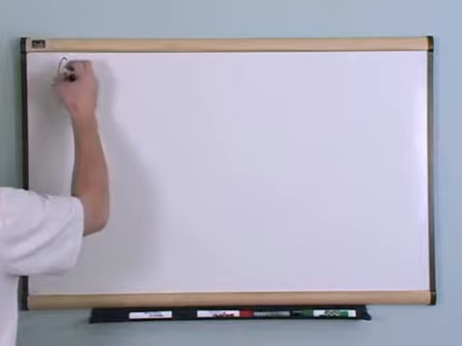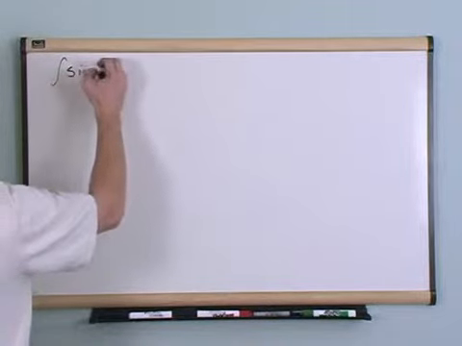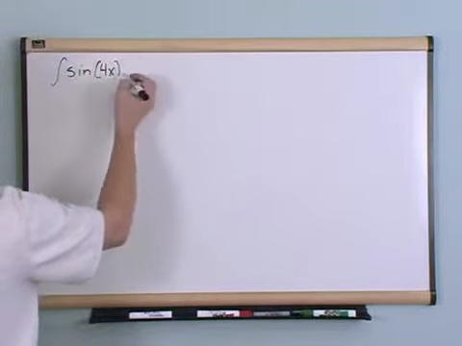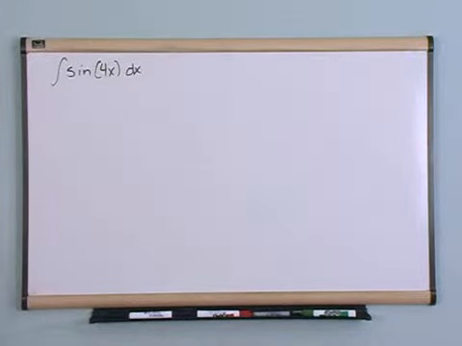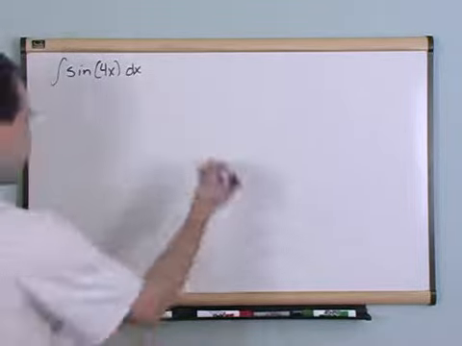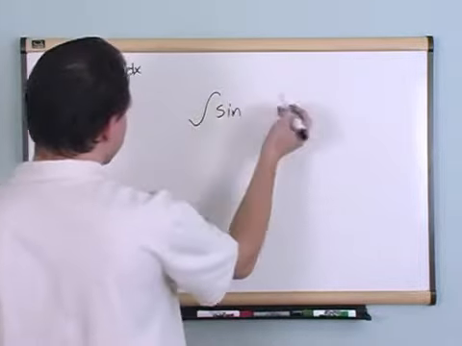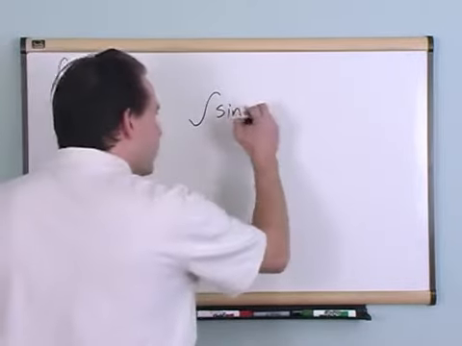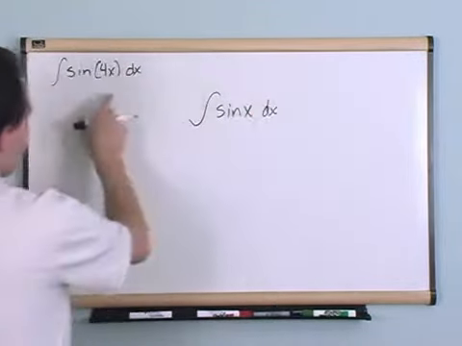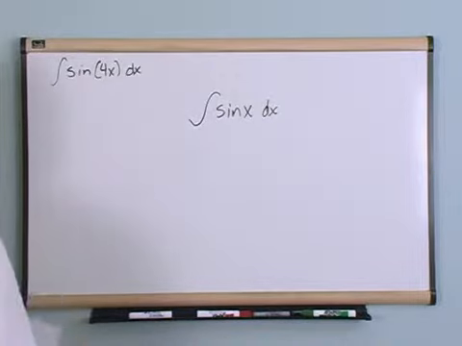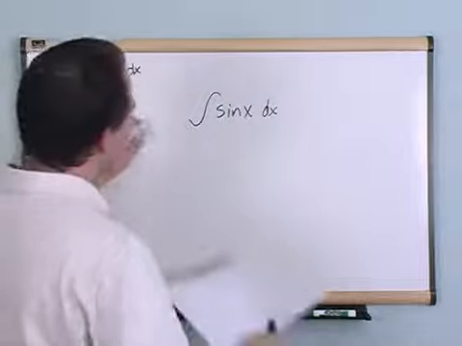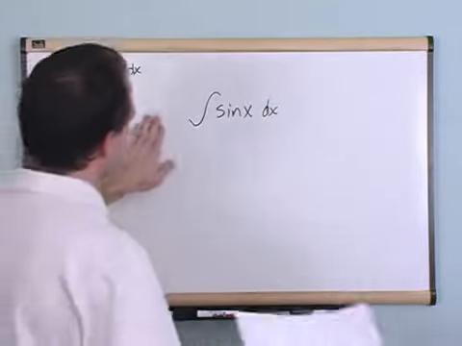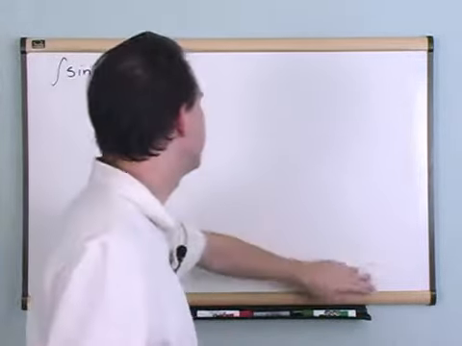What if you have the integral of sine of 4x dx? Well, you might look at that and say, well, geez, I know how to integrate that. He already told me what the integral of the sine was. And you're right, I did tell you what the integral of sine was. But that was the integral of sine of x. Here you have the integral of sine of 4x. That's different. You can't just simply look at similarity there and figure it out. I've given you a list of integrals of very specific things, and you have to only use those things.